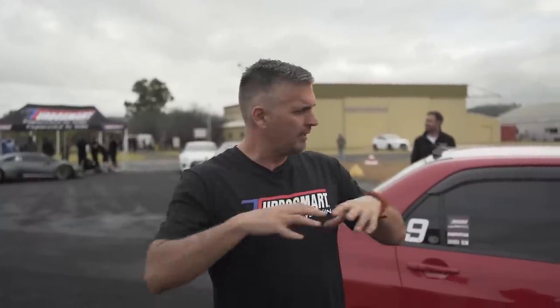It's all well and good to have a 72-75 on a four-cylinder, but if you can't get the thing on quickly at roll racing, you're going to lose. If you can't launch it, you're going to lose. If you can't pull power down, you're going to lose. So they've addressed every issue that you would have in an old-school JDM-styled car that's heavily tuned, and made it so you can use it.